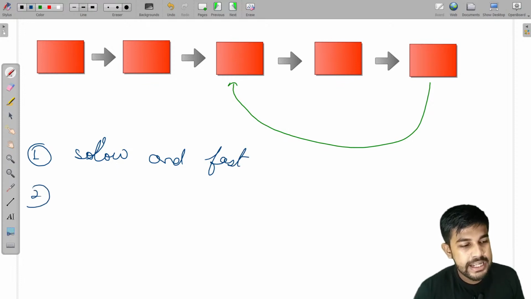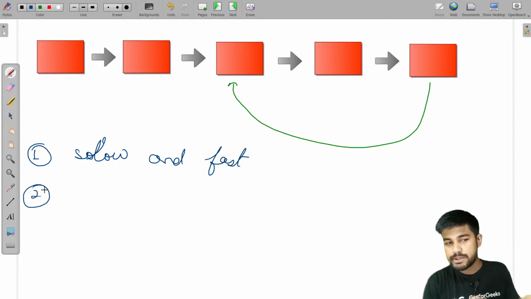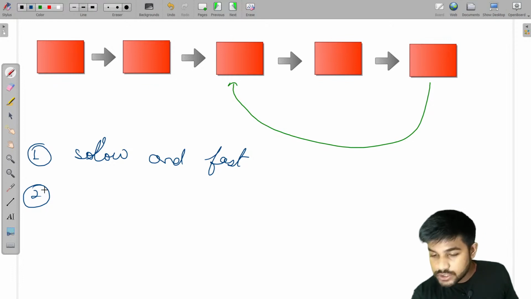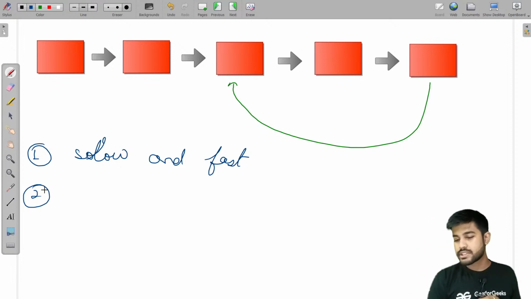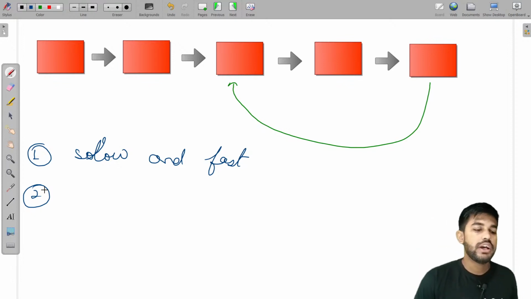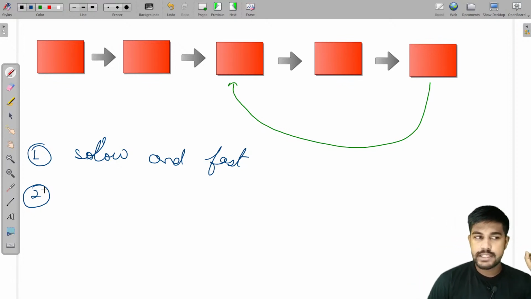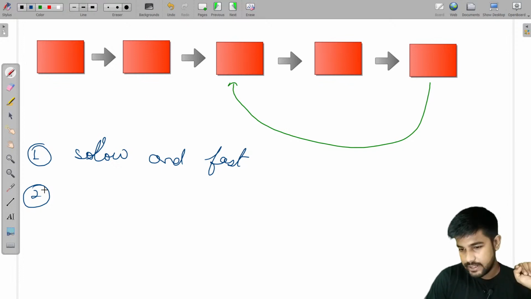Okay, so I gave you a syllabus. Revolve only around the slow and fast pointer. Now, once we find a link is present, start from the beginning and move one by one. How do you come to this conclusion? No one is replying, so I would give you the second hint. What is the second hint?